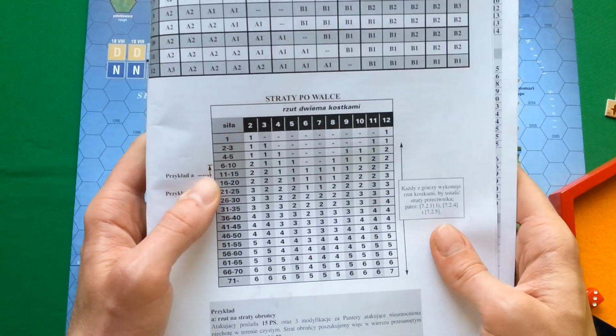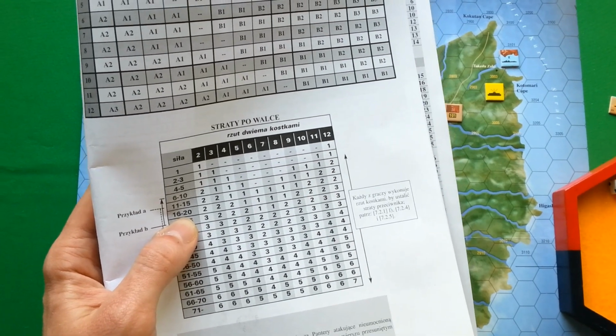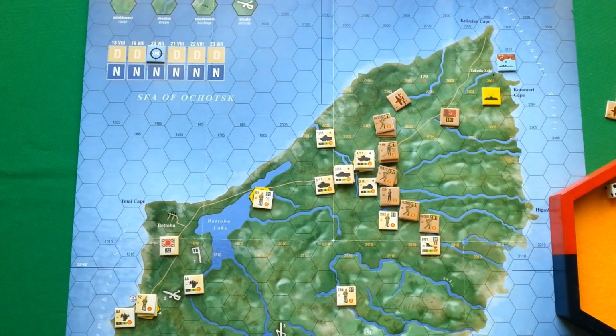Japanese forces had 8, so it's 6-10, plus 1, plus 2, so it's 16-20, and it is 8, so 1 point loss for Soviets. Okay, that's all when it comes to the Soviet attack. We are going into the Japanese actions.